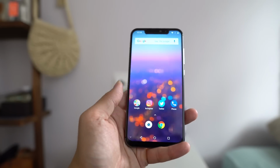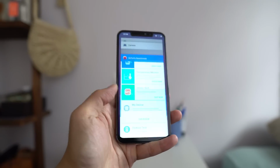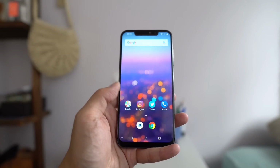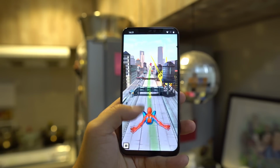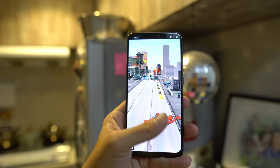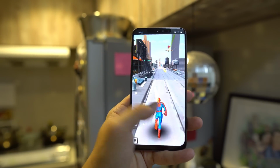So as I mentioned, Helio P23, it's very solid. You can jump between apps very fast. You see everything bounce between well. You can go split screen mode, all of that. And I played a little bit of games. I played Spider-Man, I played Asphalt Extreme, and everything ran smoothly. On Asphalt Extreme, it does stutter a little bit when it gets very graphic intensive, but on Spider-Man, everything ran fine and the graphics looked very nice.